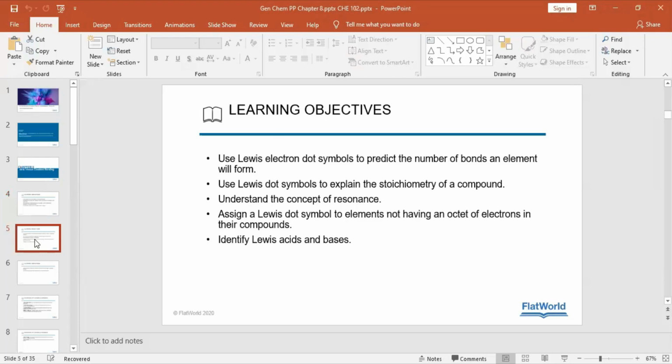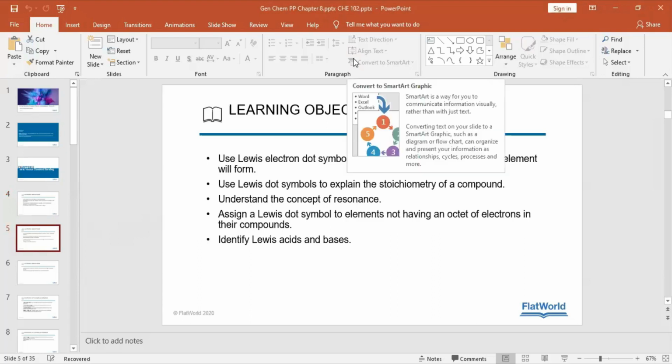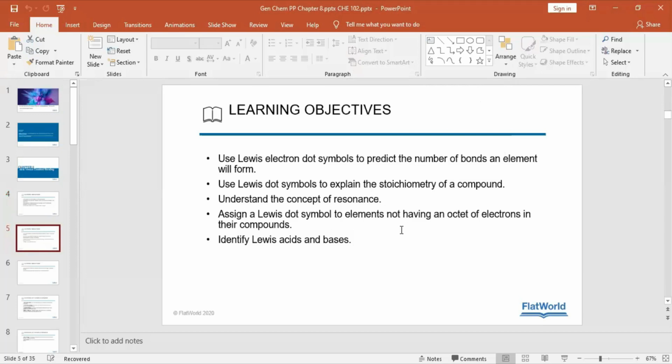If we have time left, I'm going to also provide you some examples. We're going to discuss examples. How do we do Lewis structures? How do we explain distributions of electrons around the molecules? That's one of the things that we're going to discuss in this chapter.